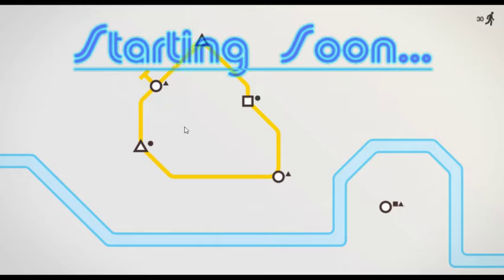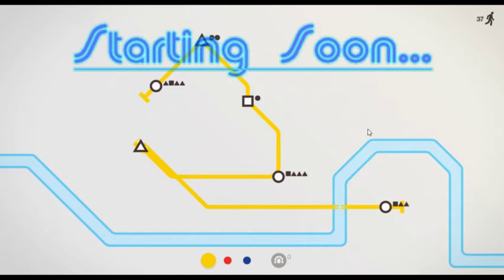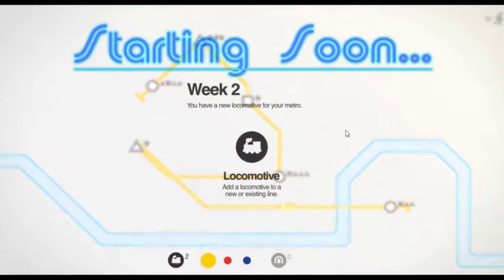We can set this up as a loop. Maybe we can take this. There we go, maybe that'll work. That seems to work. Each river crossing uses a tunnel. You notice we're having a bit of trouble here because we only have one train. I imagine the tutorial is going to tell us how to use different trains here.